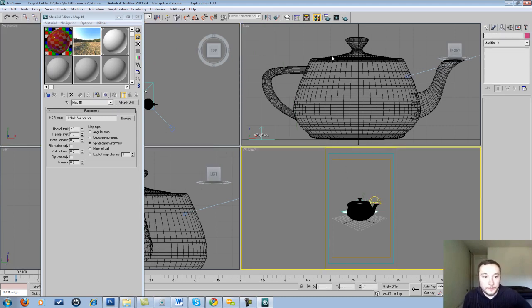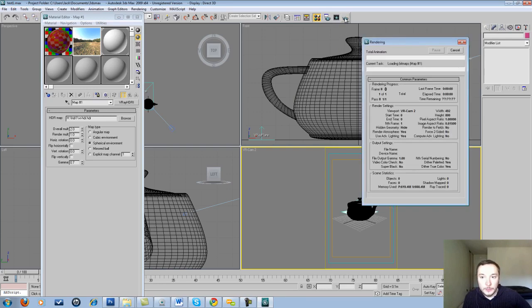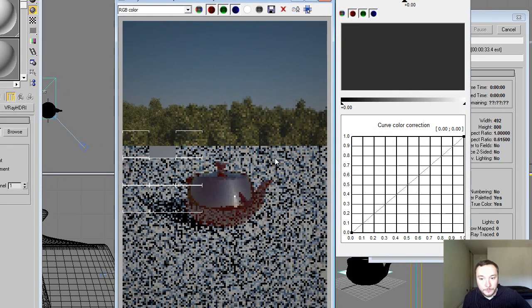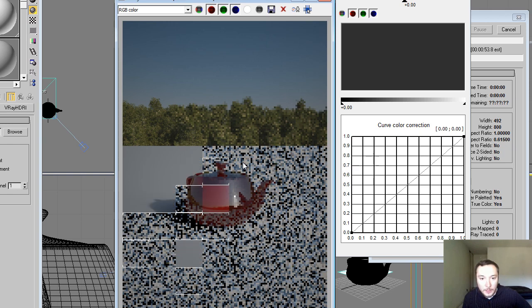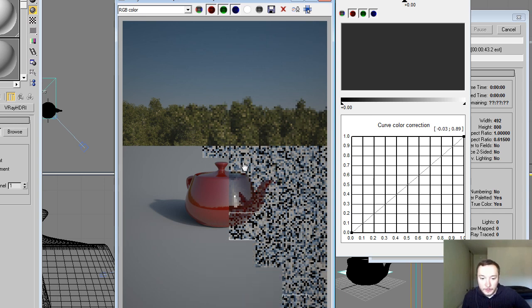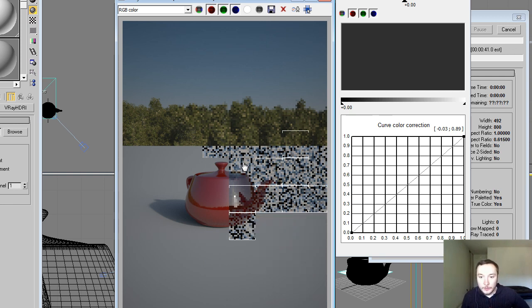So I'll just press render, and as you see here, this thing has not that right illumination. I mean, this is where I'm going to explain the whole thing about all those buttons here. This is what you actually asked me to do, and I'm going to give you some examples.